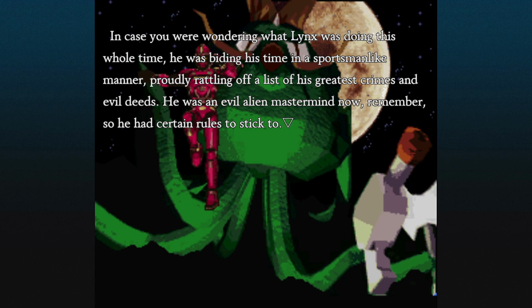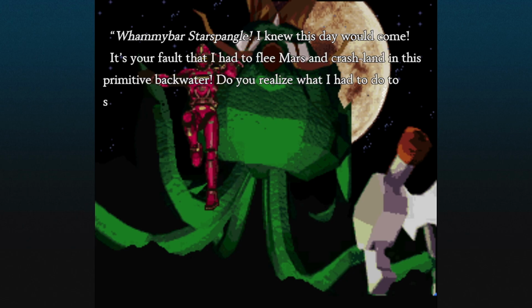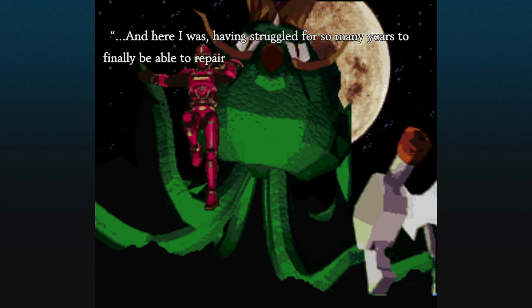He was an evil alien mastermind now, remember, so he had certain rules to stick to. "Whammy Star Spangle, I knew this day would come. It's your fault that I had to flee Mars and crash land in this primitive backwater. Do you realize what I had to do to survive? I ate my ship's seats and luggage.